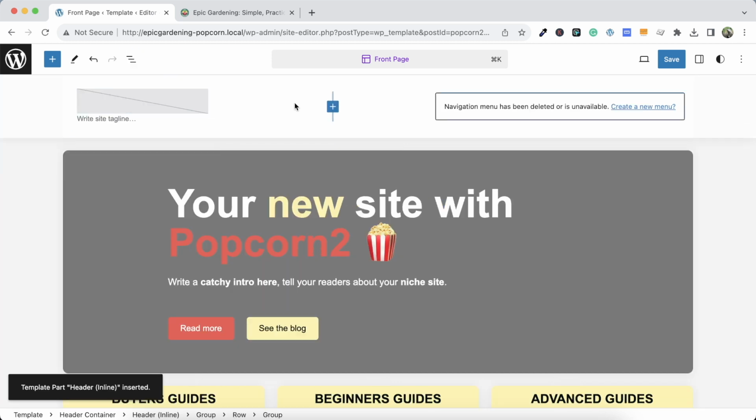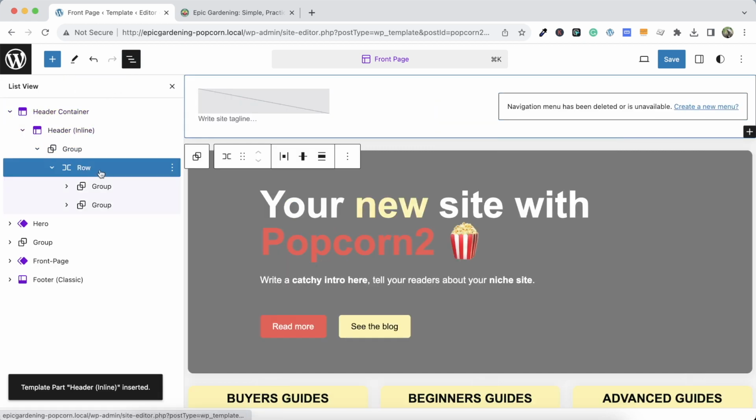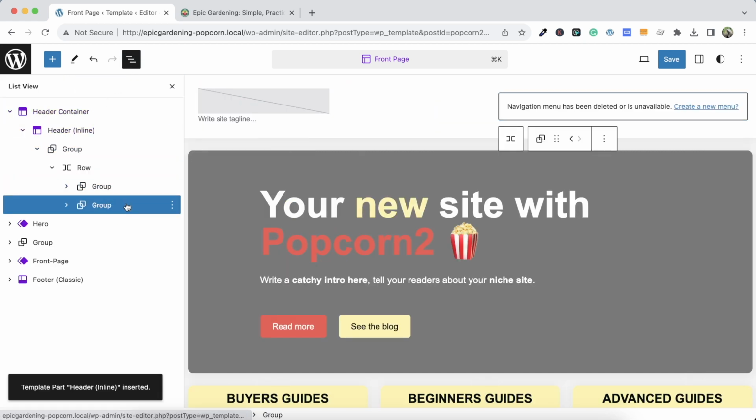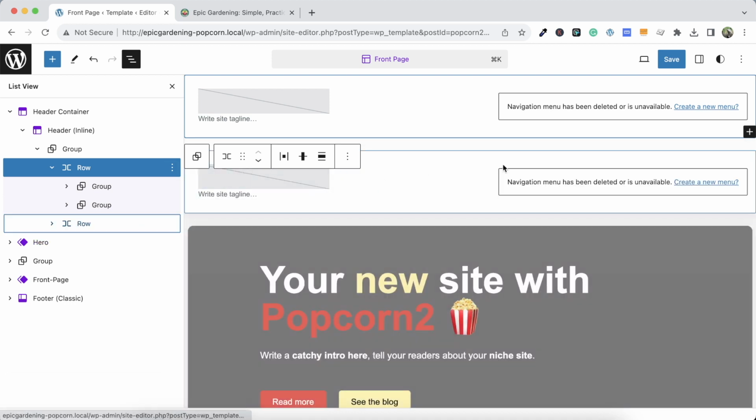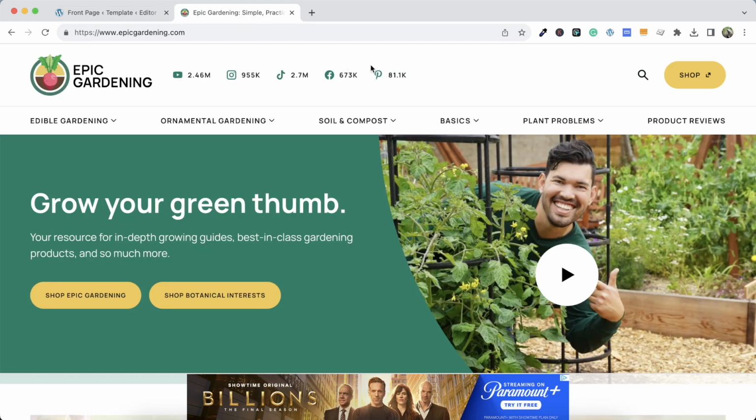So now that we've got that in place, we're just basically going to look at duplicating it and then doing some cleanup to get that second row. So instead of having the two pieces here, we're going to go ahead and basically make a second row itself. This way we can get both of those two, and we can play with the size and spacings to get it correct as matching here.